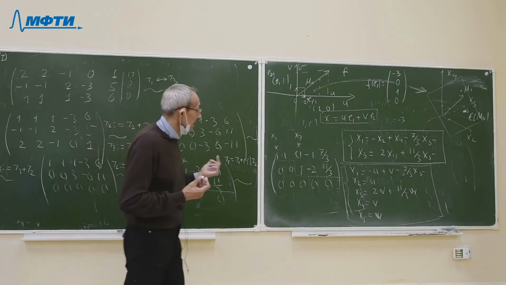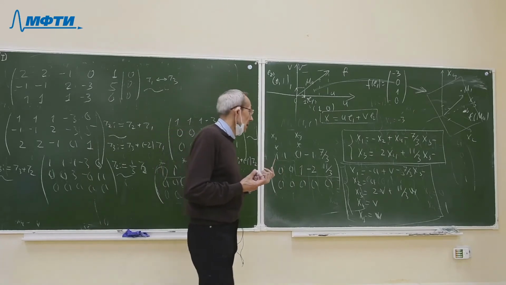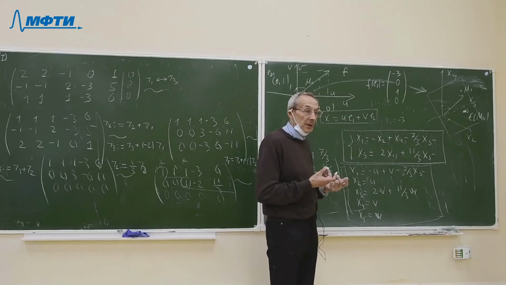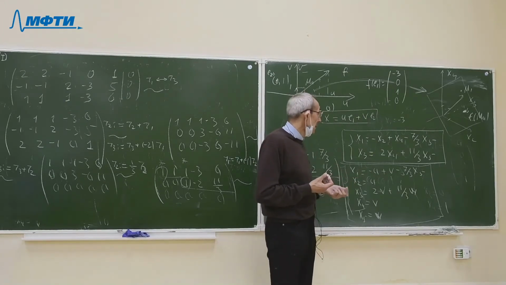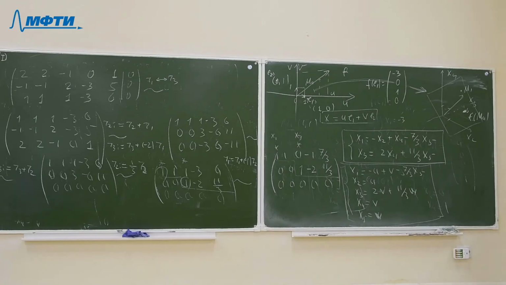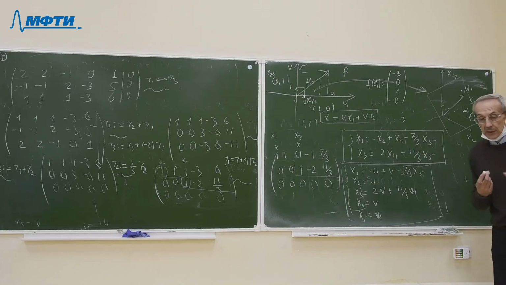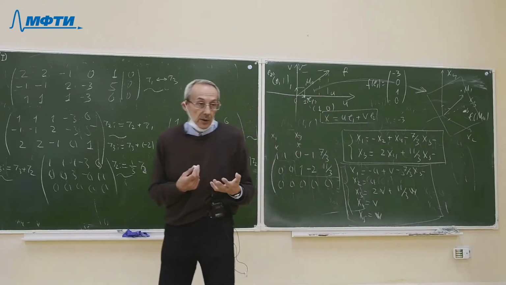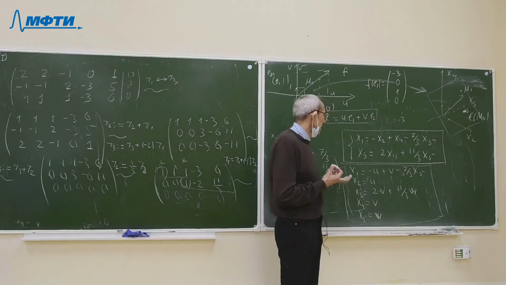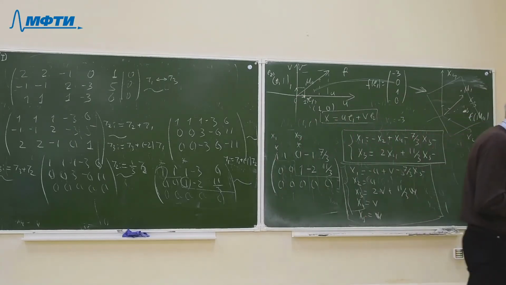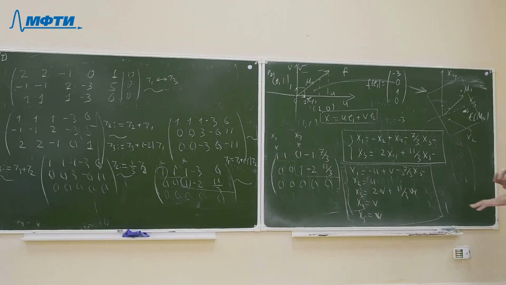This vector space has a dimension equal to 5, and our solutions form a 3-dimensional space which is embedded in this 5-dimensional space. The difference between the dimension of the vector space and the space of our solution, 5 minus 3, is equal to 2. This difference is called the codimension of this hyperspace, and we have a hyperplane which has codimension 2, and this hyperplane is embedded in the 5-dimensional space.